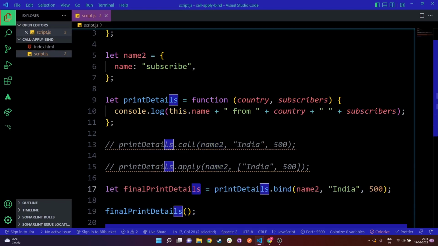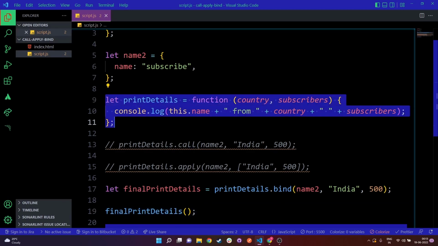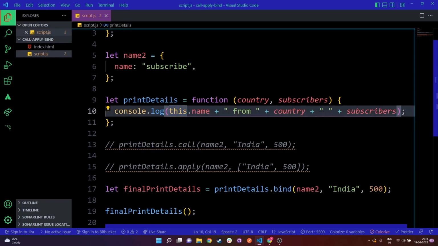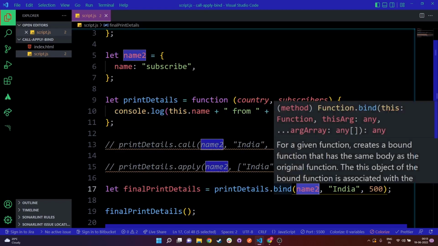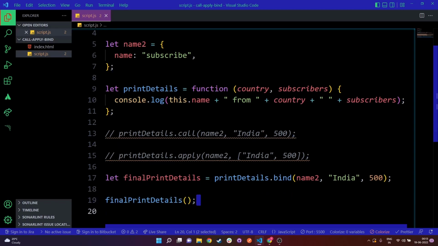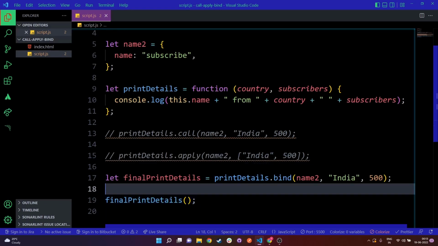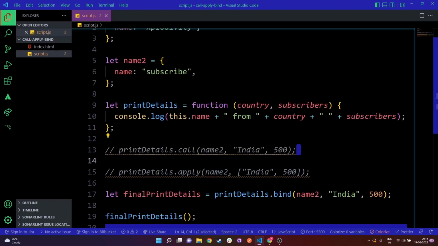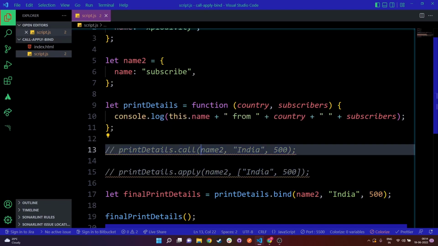So whenever we call this variable later on, which we did down here, it will make sure that within that function, whenever the usage of this comes up, it already has the object assigned to it, because the bind already does that for us. So the advantage of bind is that because bind returns us a copy of the function, whichever variable in which we assign the copy of that function to, we can call that function anywhere we want in the code. Unlike call and apply, where we have to directly call the function wherever we are using it. So over here, as you can see, call and apply, they directly get called when they get assigned to a function attached to an object.